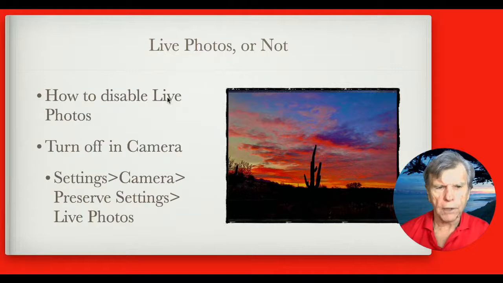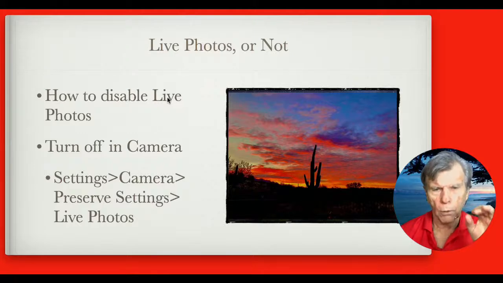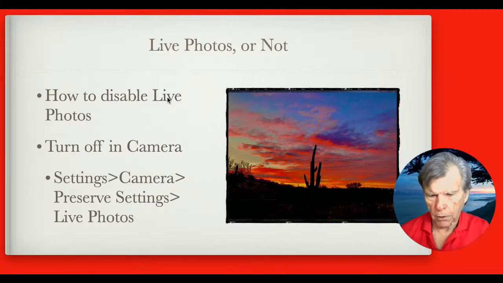What I found out when I went to disable this was it's not as simple as I thought it would be. So how do you disable live photos? Well, first of all, this is very important. You have to turn it off in the camera mode in your iPhone. So when you're in the camera app on your iPhone, you turn off live photos. Then you go to settings, you go to camera, you go to preserve settings, and you flip a little switch that says live photos. Let's just demonstrate that here.